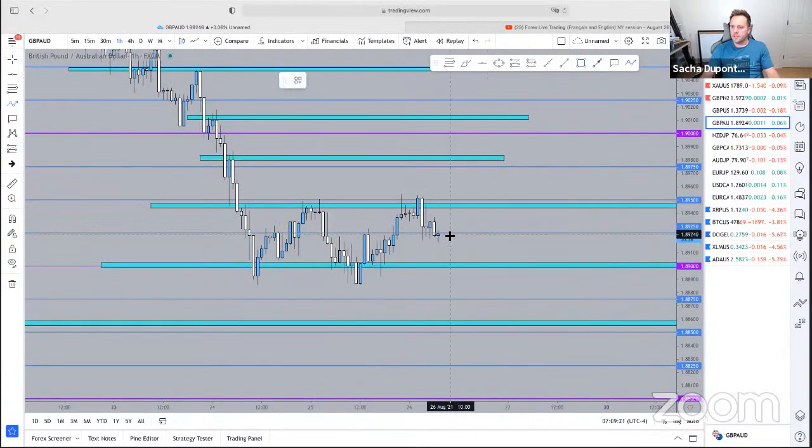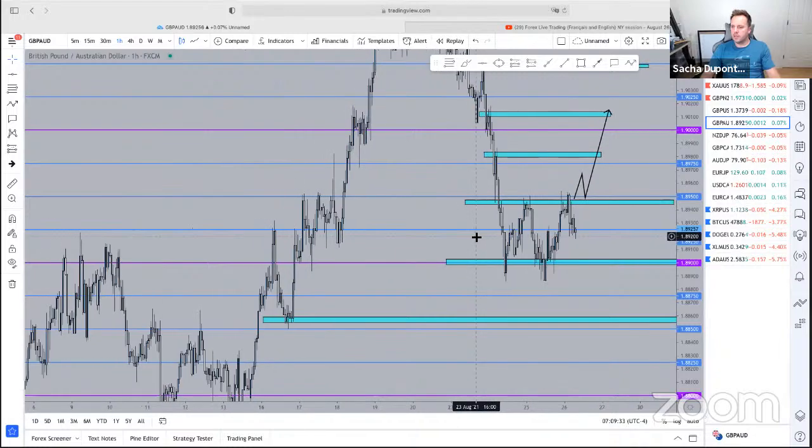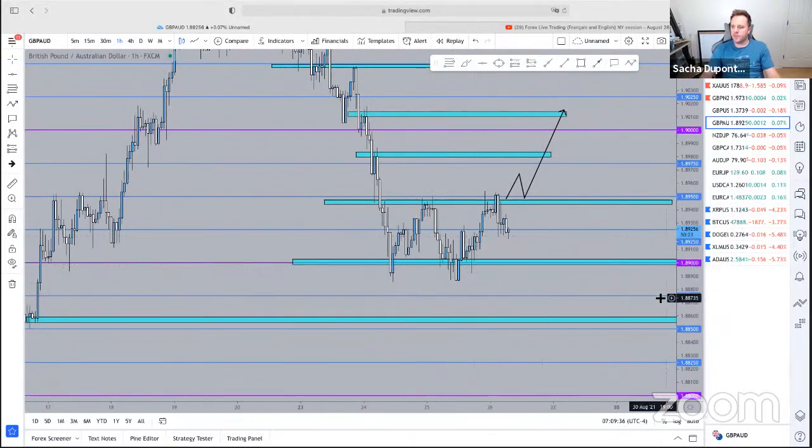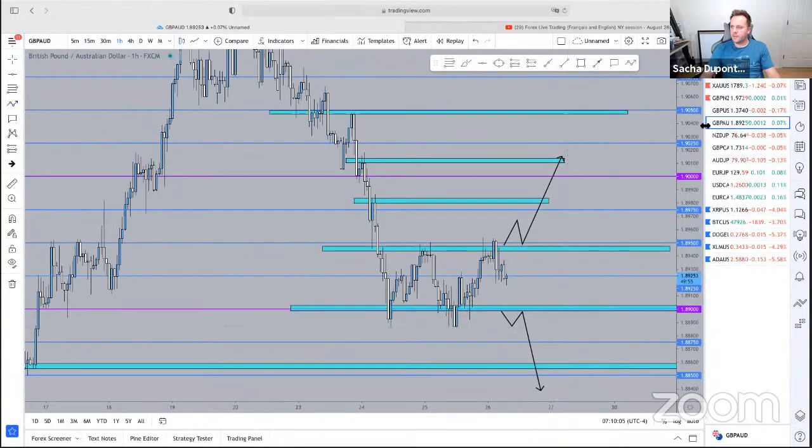Perfect. So what you want to see now is, of course, a break and retest here, especially when you're in a consolidation zone. I don't take breakout candles. I wait for a break and retest or a dogtail setup. And yeah, I would definitely be looking at buys here. But if you go to the downside, if you break 89,000, we got this sell here yesterday. I think it was yesterday? Yeah, we got a nice sell here, but it came back straight into range right after. So it was a little fake out to the downside. So I would definitely wait for a nice break and retest here. Something solid.